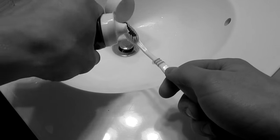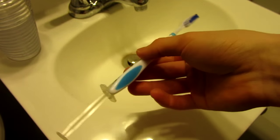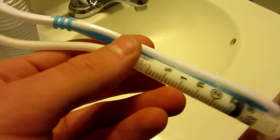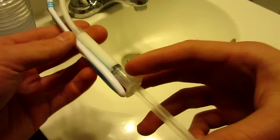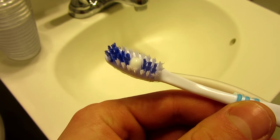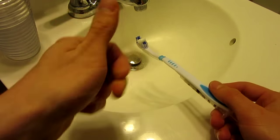Don't you hate when you're in a hurry in the morning trying to get ready and your toothpaste just goes everywhere? Well worry no more. Today we have for sale the brand new Toothpaste Brush 3000TM. It is equipped with a 3mm toothpaste holder that runs straight to the back of the toothbrush, dispensing it straight into the bristles which are made of high quality carbon fiber. With a light depression of the syringe the toothpaste comes perfectly out of the bristles, saving you time, money, and energy. Buy the Toothpaste Brush 3000TM today and your life will be better.